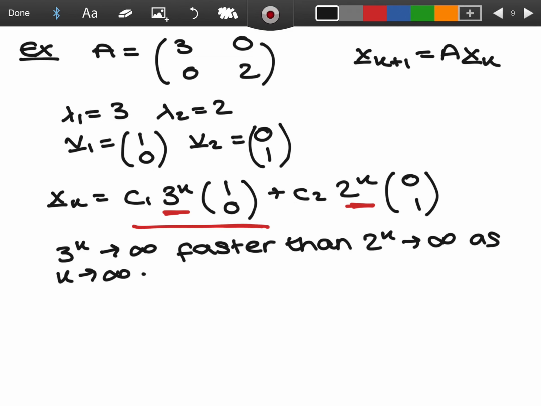So we know that both of these have magnitude greater than 1. Therefore, we know that the origin in this case is a repeller, okay? Because both of these terms are going to go off to infinity. Therefore, xk goes off to infinity as k goes to infinity. But we know that it's going to repel faster, okay? It's going to go away from 0 faster in the direction of the line that contains 0 and this eigenvector. So this time you're going to have the greatest repulsion in the direction of the line that contains 0 and (1, 0).